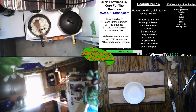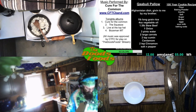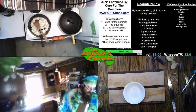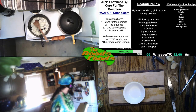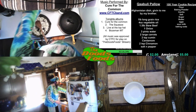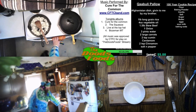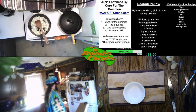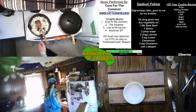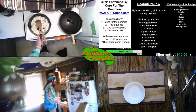So, as I was saying, I got that little bowl out because this is going to require a couple of different seasonings. And instead of trying to go over your pan and measure out each individual seasoning one after the next, I am just going to take a bowl, pour all my seasonings into it. That way they're already all measured out, all ready to go, and I don't have to worry about it. All right, got the oven on because that's going to preheat to 350 for our cookies. I got our onions heating up on our cast iron.